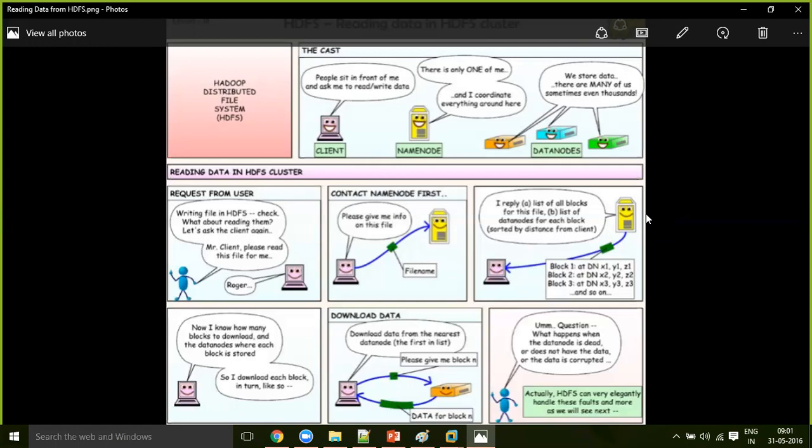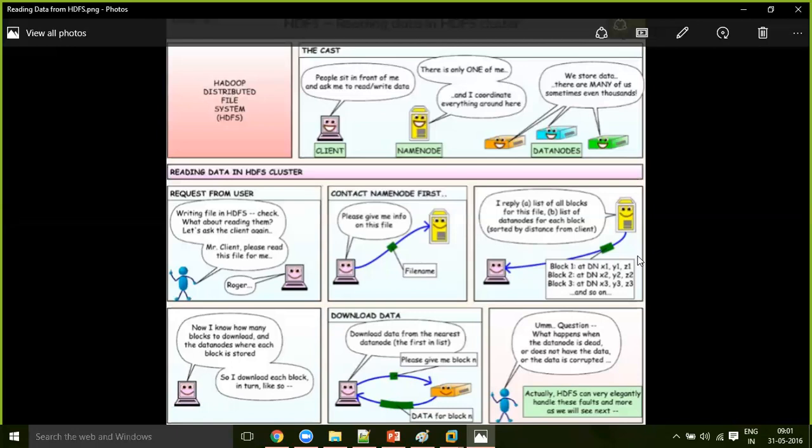So Shiva, in this case, if it fails to write to these three data nodes, it will totally throw a hard stop error. Yes, a hard stop exception message saying that writing into that file failed. Some IO exception. Okay, but I'm assuming there might be more data nodes, right? It won't keep trying more than 3 times? After 4 attempts to each. Yeah, I know, 4 attempts. For data node X1, 4 attempts, for Y1 4 attempts, and for Z1 4 attempts.